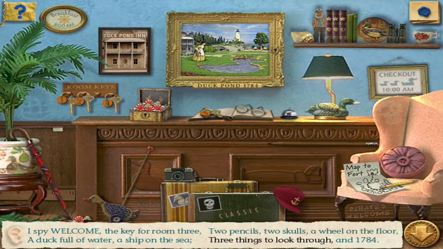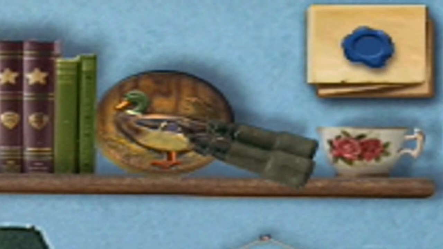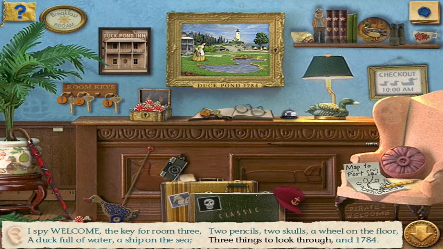There's a glasses. Yeah, let me clean that up. Yeah, clean it up nice. Okay, that's enough. One thing to look through. Oh, look at that. Who's over there? Two things to look through. And say cheese. Or not. Three things to look through.